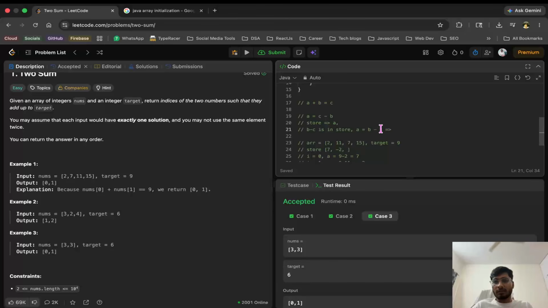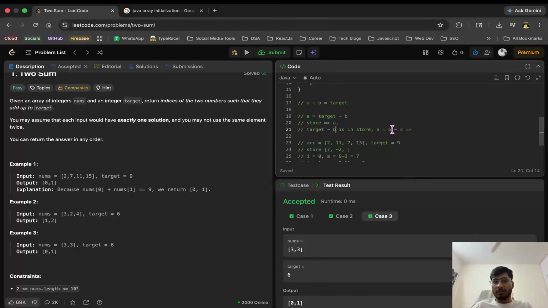Sorry, I wrote it incorrectly, not B minus C actually. Let me figure it out. Sorry, it says A plus C equal to target. That makes more sense. So it would be target minus B here.